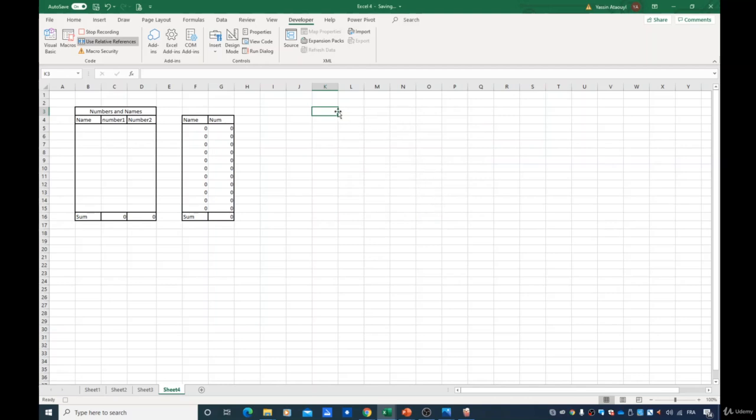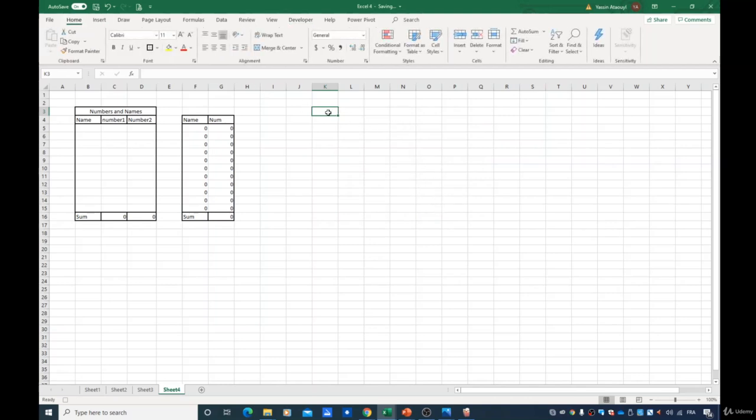Right now what we are going to do, we are going to record our project. So first step, pretty simple. As always, we select our cells, we merge them, and we write down numbers and names. So once we have this, we come back here, we select our first cell that will be name. Then we'll have number 1. Then we'll have number 2.